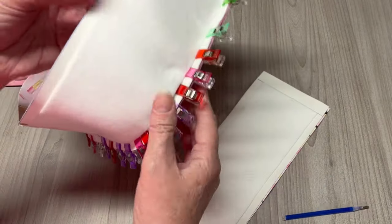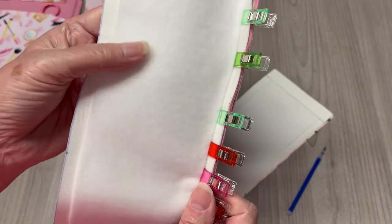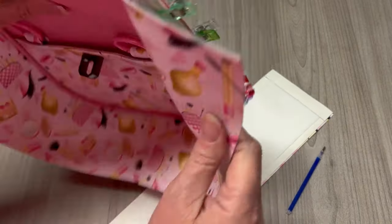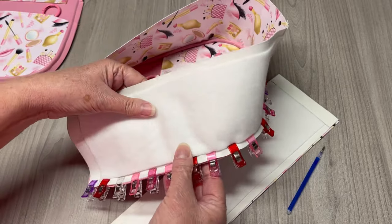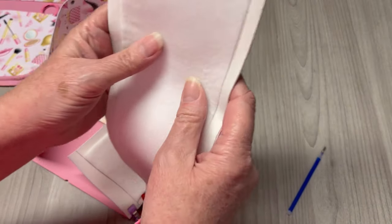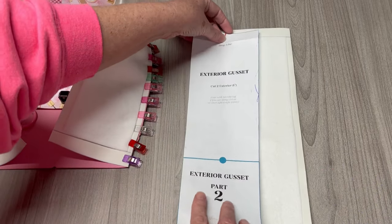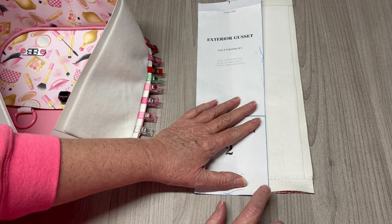So I cut out another two pieces, sewed it. I glued on the fusible fleece, and it fits perfectly. So that was the weirdest thing. So I don't know if it's this vinyl, because the marine vinyl, it didn't do anything to it. But putting it on this vinyl here, I've never had that happen. I've made hundreds of bags, but it literally kept stretching it. And then when I measured it to the pattern piece, let me grab that real quick and show you. Okay, here's the top. Now it didn't stretch it by much, but it still stretched it enough that it threw it off.